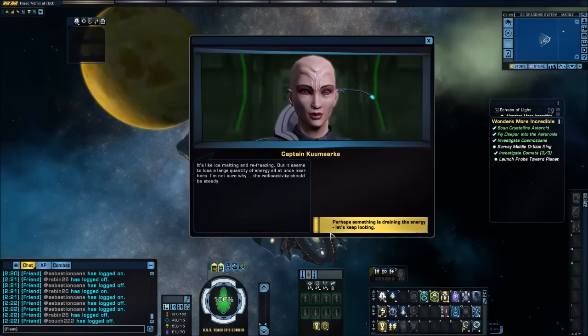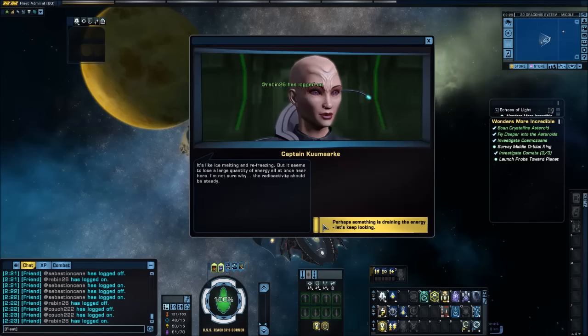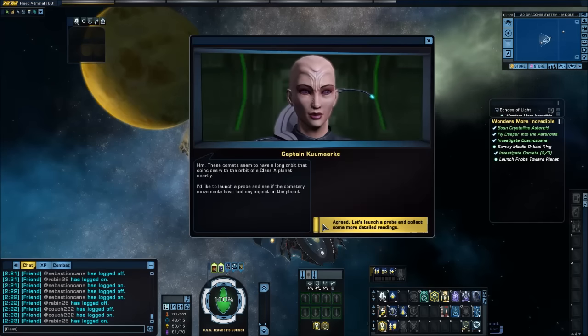It picks up energy from its trip near the star, then loses that energy as it loops past the planets. It's like ice melting and refreezing, but it seems to lose a large quantity of energy all at once near here. I'm not sure why. The radioactivity should be steady. Perhaps something is draining the energy? Let's keep looking.